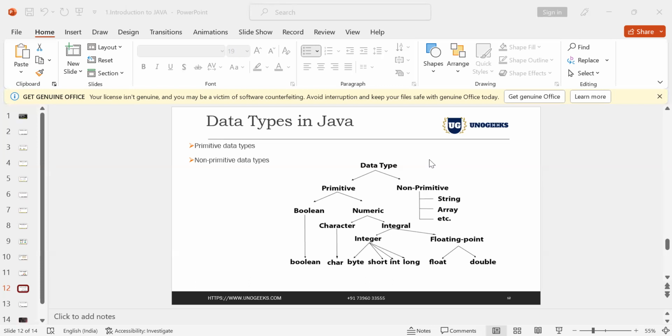Okay, let's move forward with non-primitive data types. So what are non-primitive data types? String, array, sir. Yeah, strings, arrays, structures. These all are non-primitive data types.